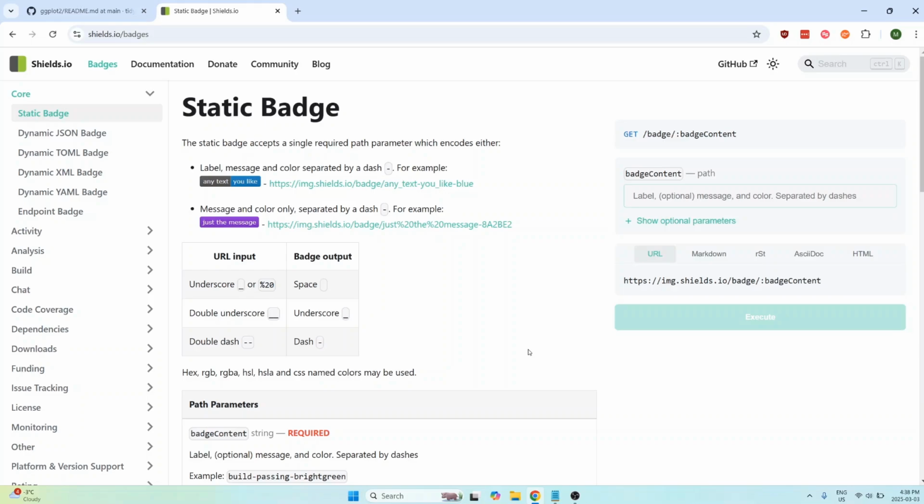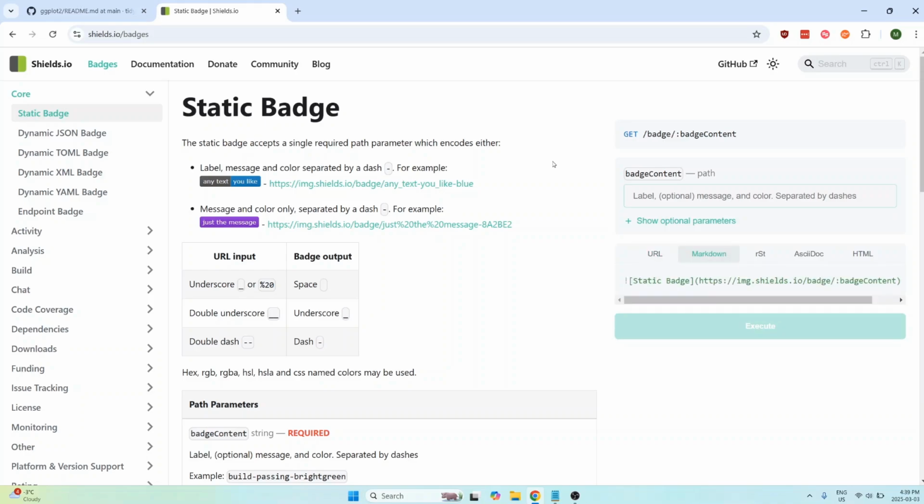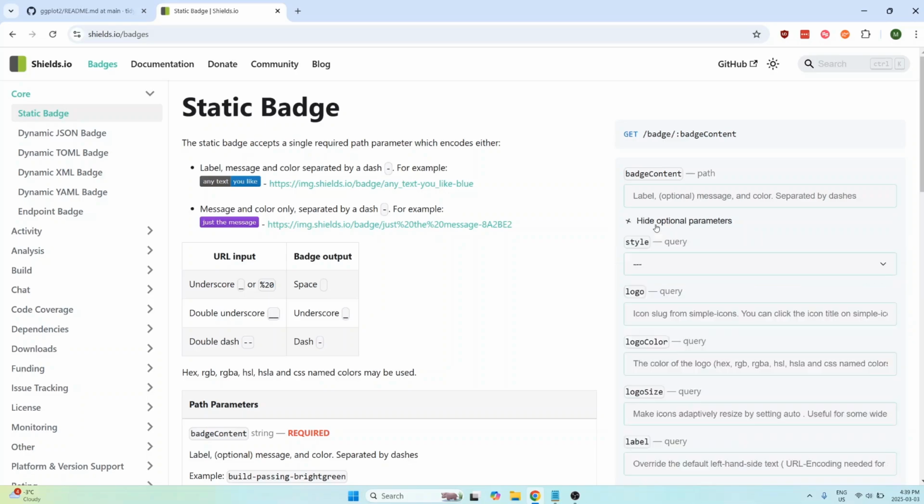From here, we can create tons of highly customized badges with whatever text we want or images or logos or colors. To use this tool, first we select the type of badge using the sidebar on the left. Static badges are the most simple, so we'll start there. Over on the right, we'll be able to generate the badge and see a preview of what it'll look like. I'm going to click on Show Optional Parameters so that I can control all of the options. In the middle part of the page, we have the documentation that explains how to change all of the different options. Let's try recreating this badge.